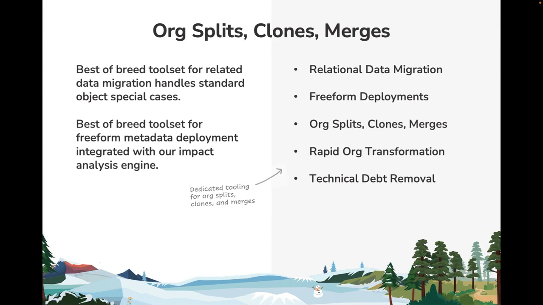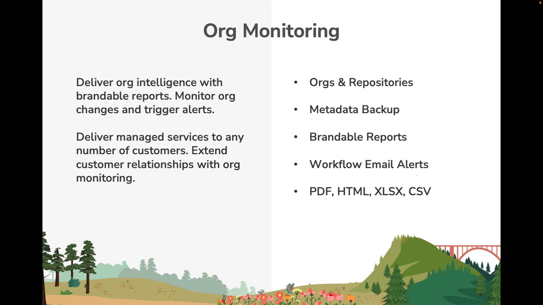We have the only dedicated suite of tooling for org splits, clones, and merges, and that's our relational data migration and metadata deployment technology. It really simplifies the ability to divide an org in 2, to merge 2 different orgs, to clone an org, to reboot an org, and those are all mission-critical special projects.